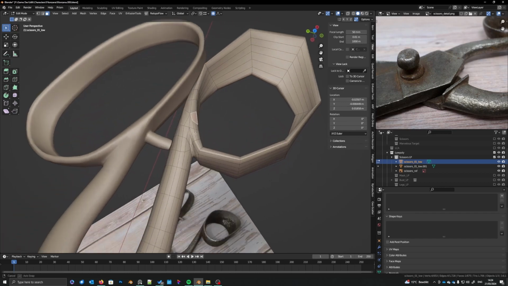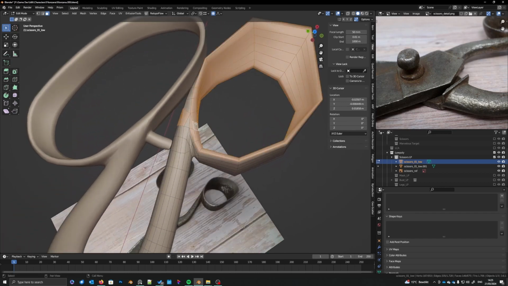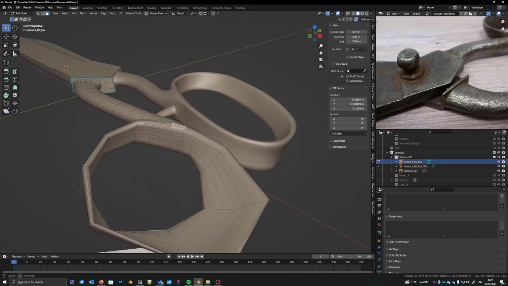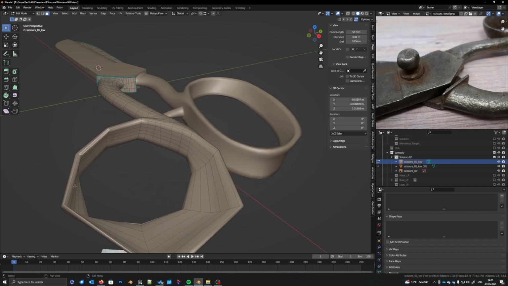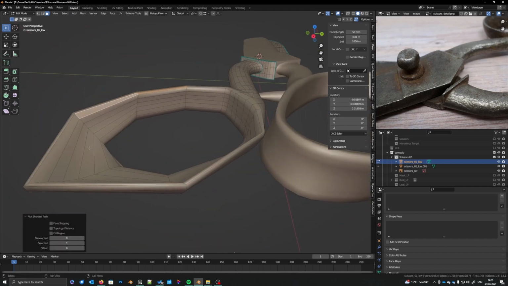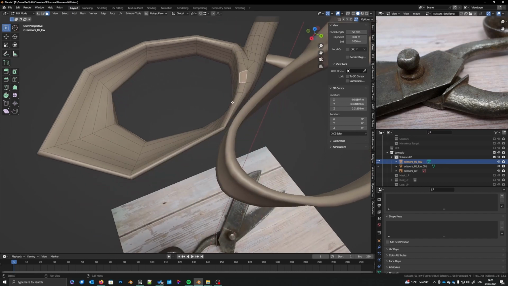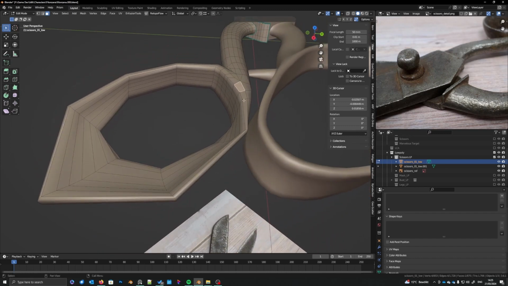What is this? Where's my beautiful edge loop? What is happening? Huh? Did it connect somewhere? I'm confused.